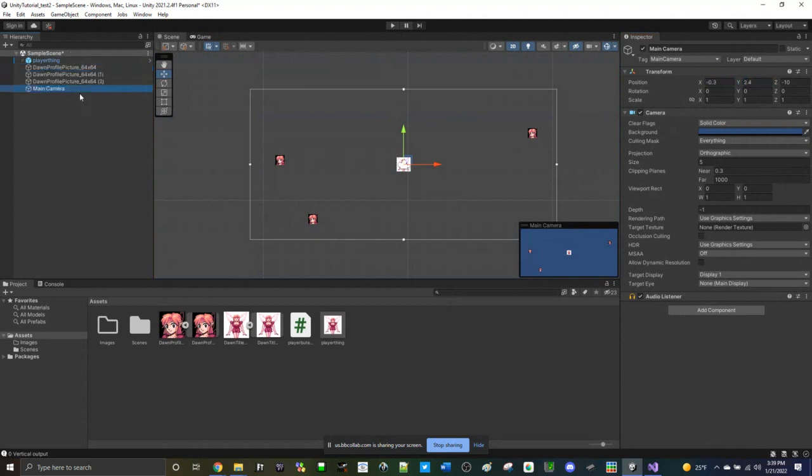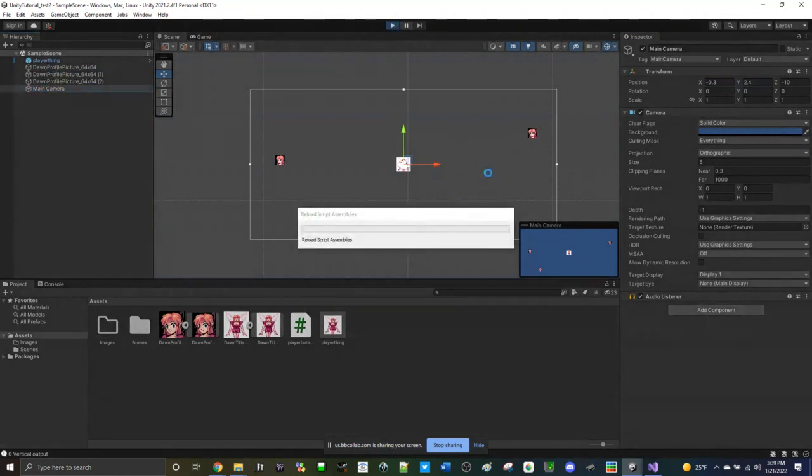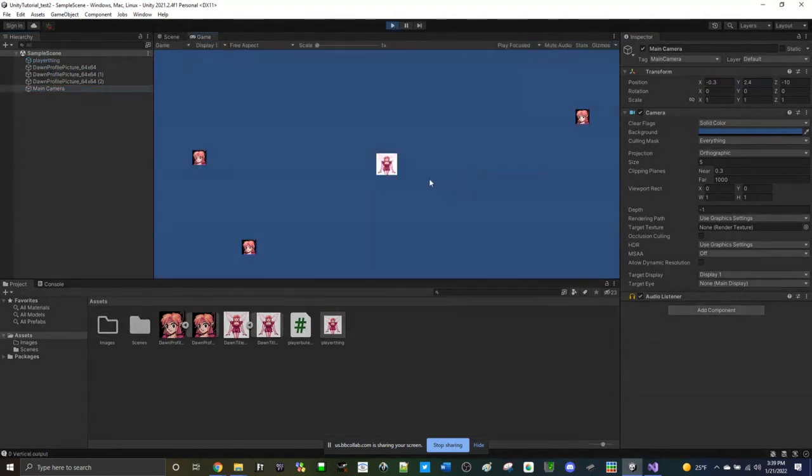Or if I want to detach it, I could just drag it out of there. Just drag it into some other place in the hierarchy, and now it's no longer following our player again. It's its own independent camera who doesn't need a parent.